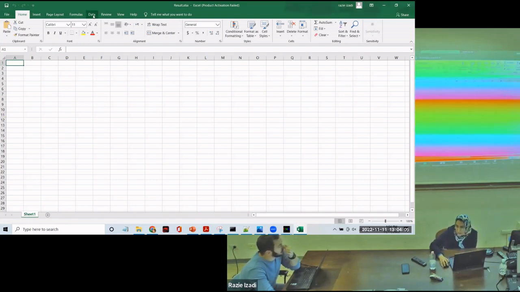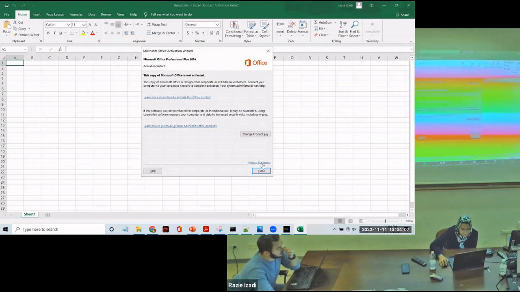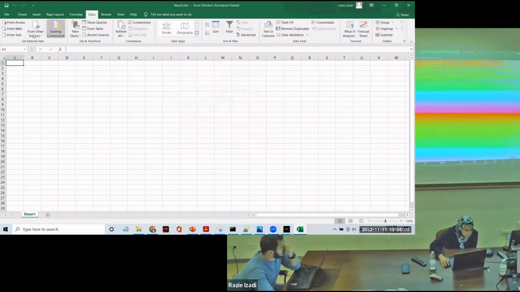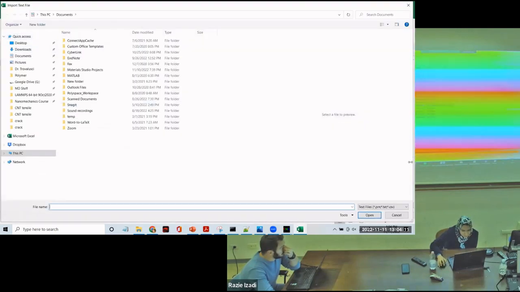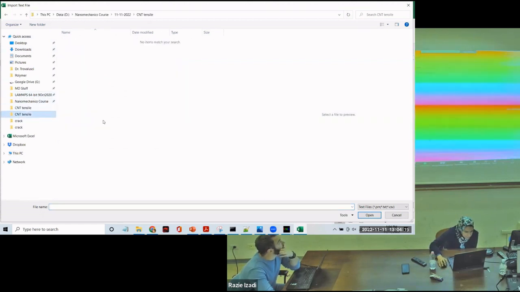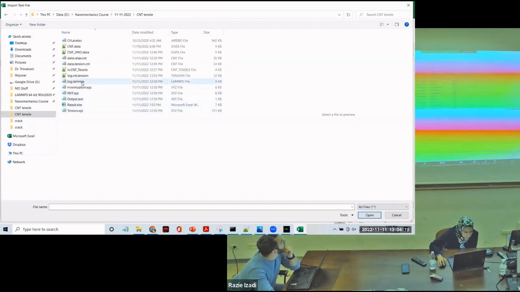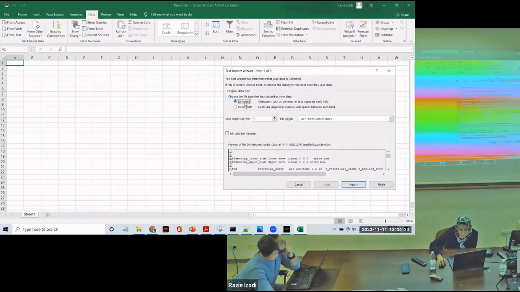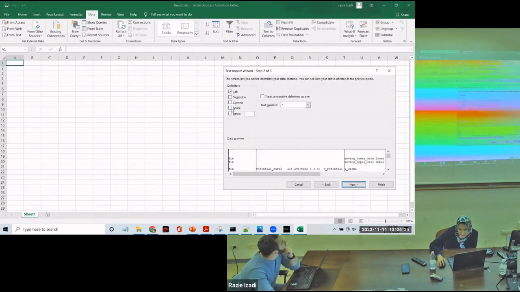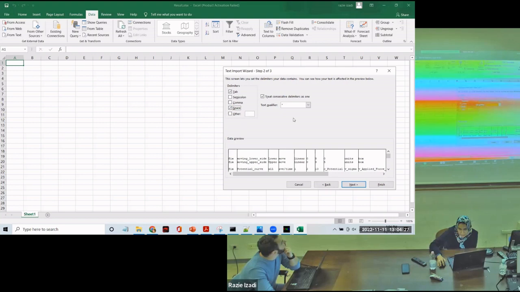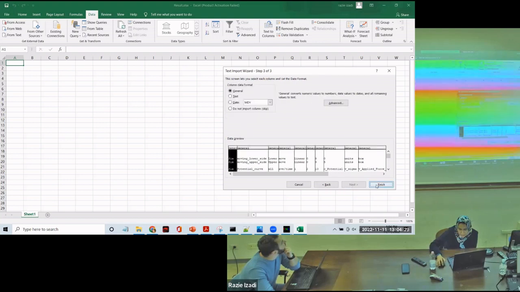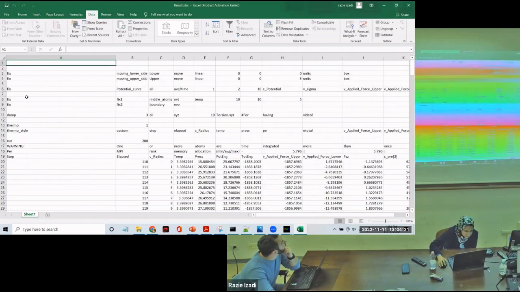From here, data, from text, log.cnt.tension, import, delimited, next, space, next, and finish, and okay.